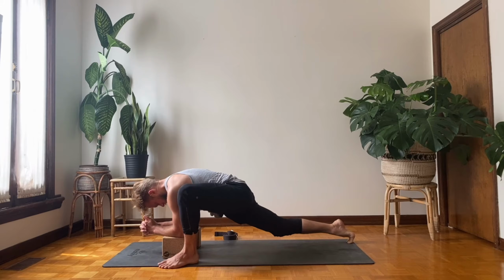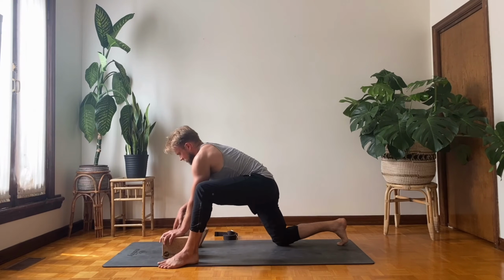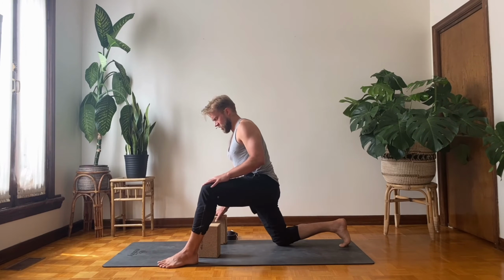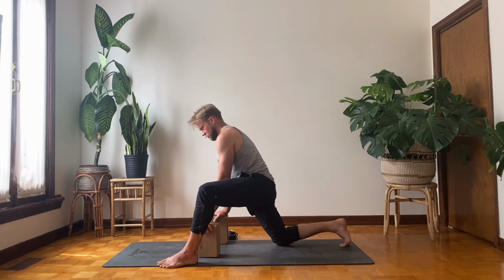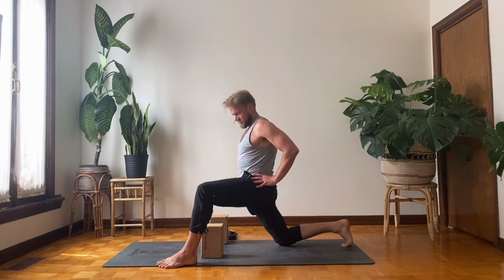Very good. And then we'll lower the right knee down. You can bring your blocks onto their higher heights. So you're welcome to keep your right hand on the yoga block. If possible, bring your hands up towards your hips.